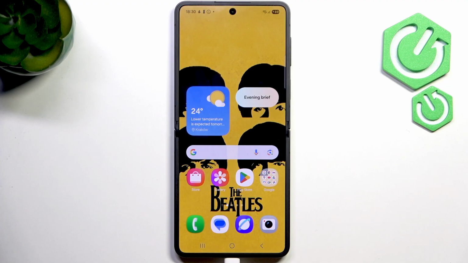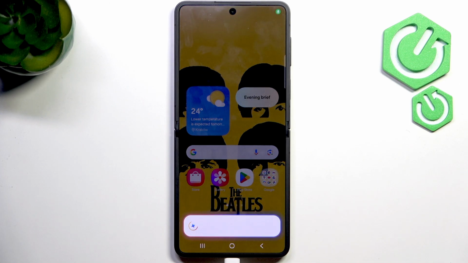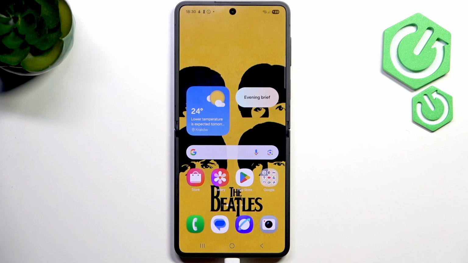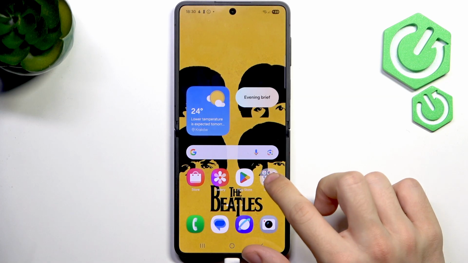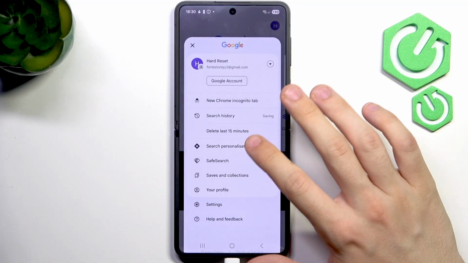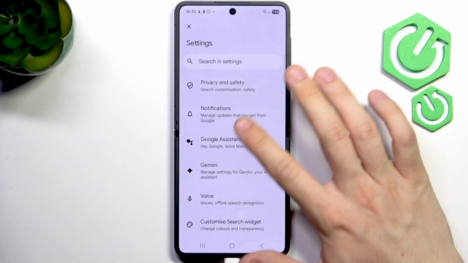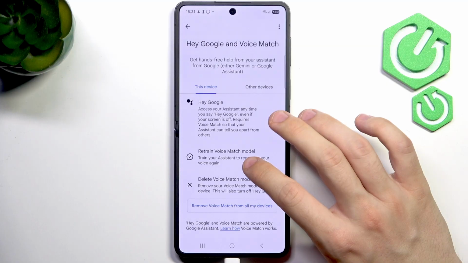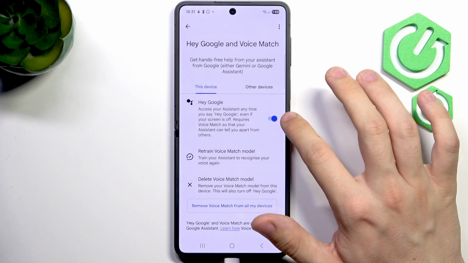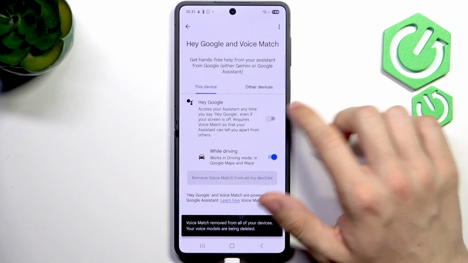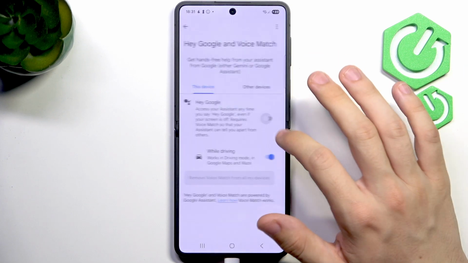Now, another thing to mention here is a Hey Google feature. You can see that when I said Hey Google out loud, it actually opened the Gemini. If you don't have that option enabled, go to the Google app, then go to your profile icon in top right corner and go to settings. Then go to Google Assistant, and now you may want to go to voice match. Now make sure Hey Google is enabled. I'll show you how to enable it because it actually requires you to say 4 phrases out loud, so I'll do it to configure voice match.